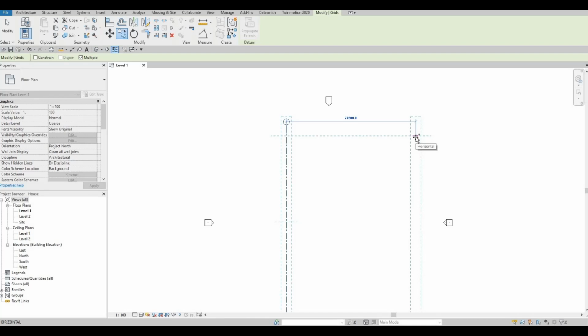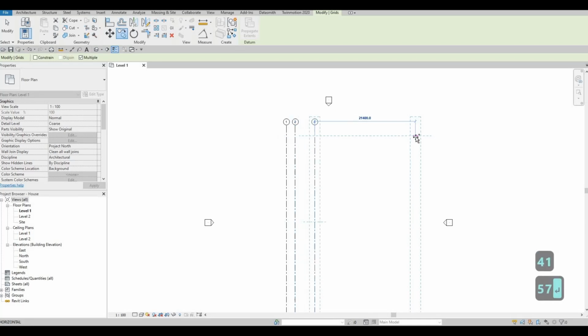Now I'm going to type in 1878, enter, and after that 4157, enter, 1833, enter, and one more is 1967, enter.